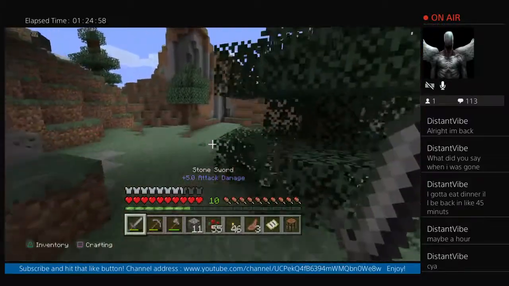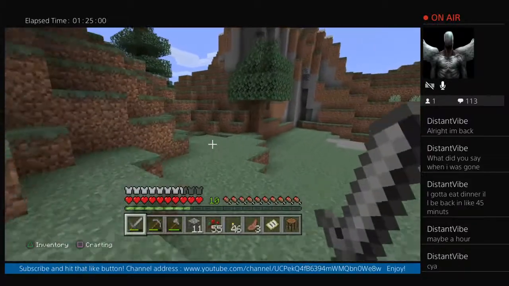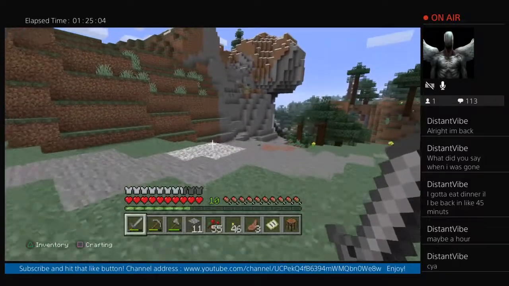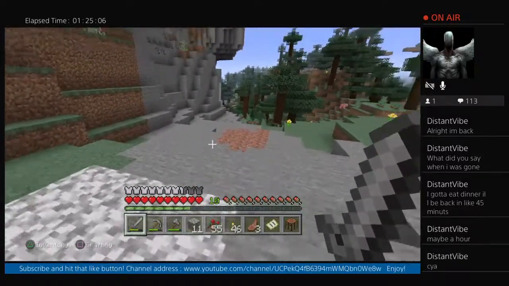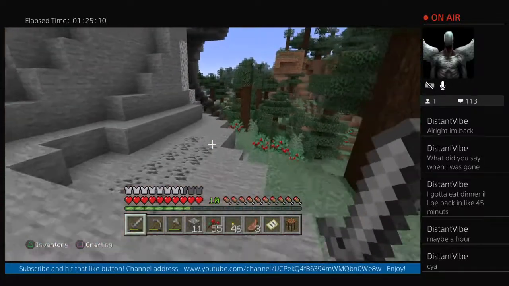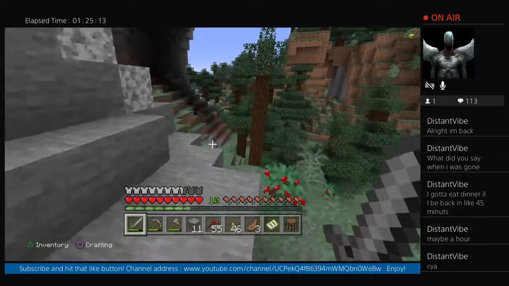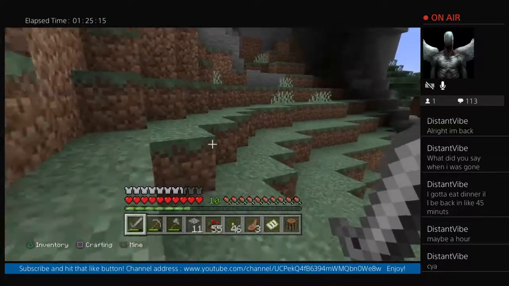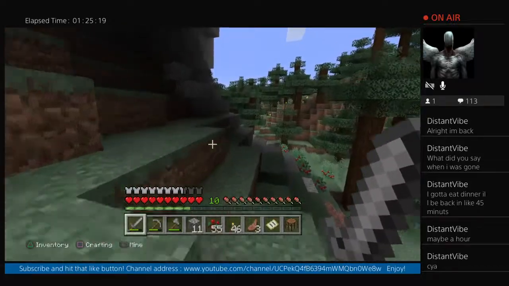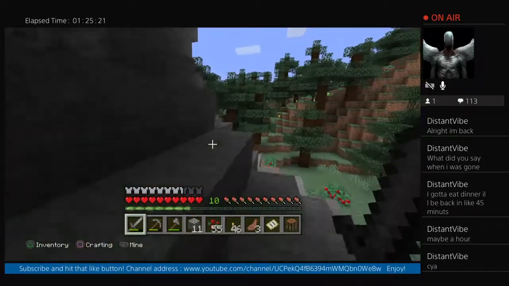Hey, look, bone. I need bone. Oh yeah, let's go get a dog too while we have an opportunity. That'd be cool. Doggy! Birchwood, come here. I need Birchwood. We're gonna have to go make a bone farm too. I wanna go get like a mob spawner.